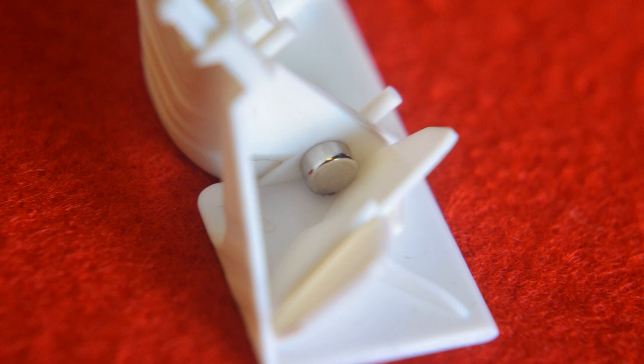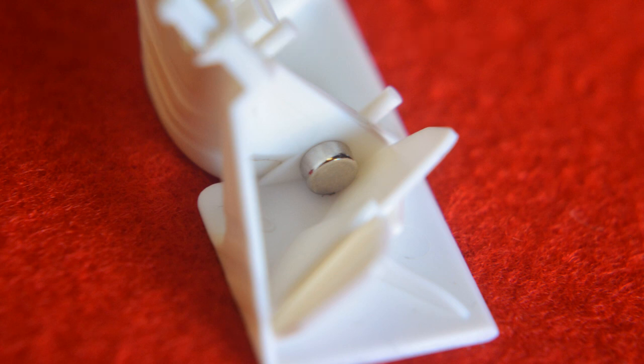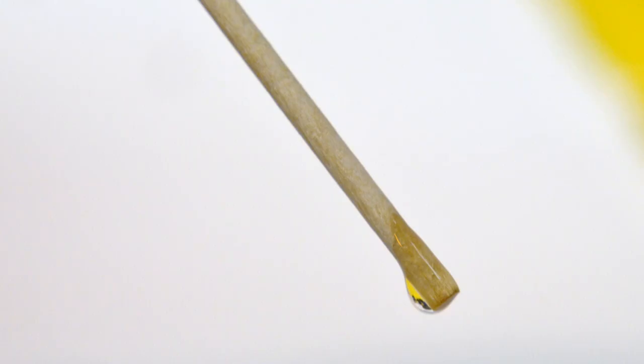See that? So your retainer magnet is now the one that you're using in the corner piece here. So the polarity is perfect. You don't have to worry about colors at this point because they're all the same. They all have the same polarity through this. And that tab, like I said, just don't get glue on it.